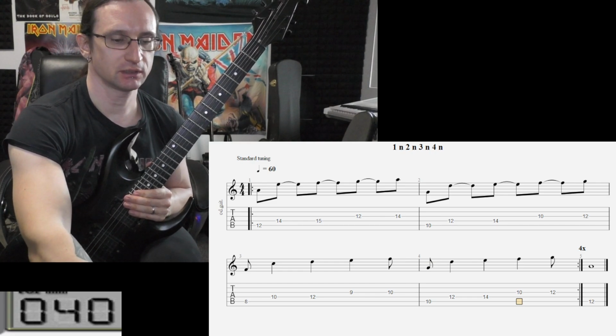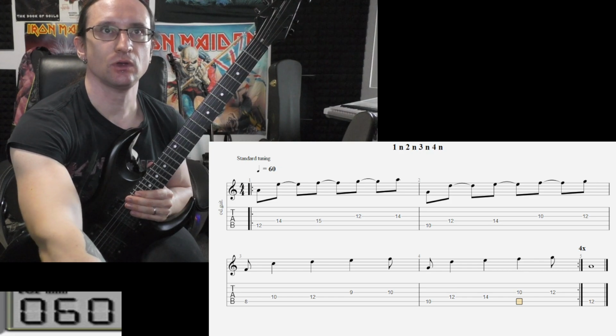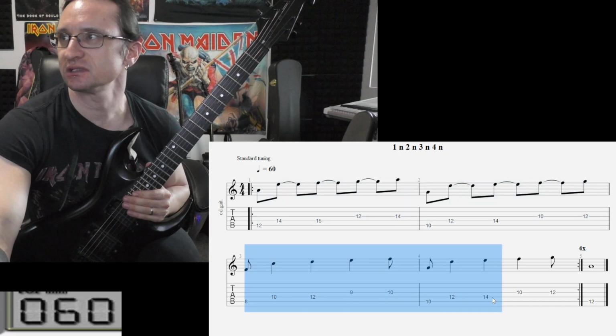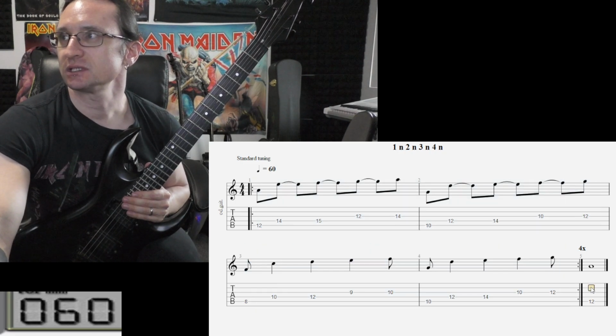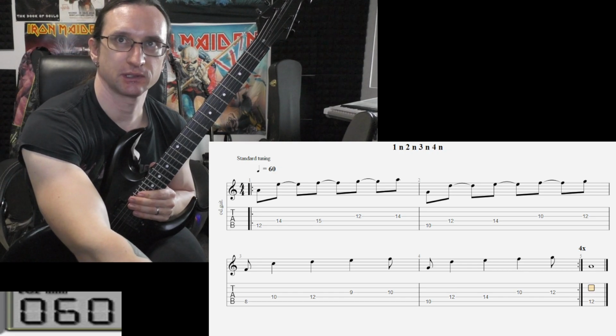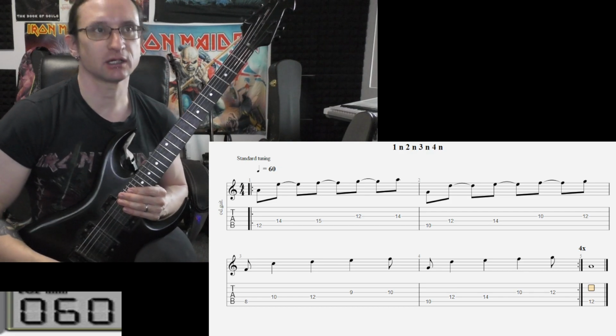Most of this is all in the upstroke or upbeat rhythm written out two different ways. So that's one way. There's the second way. The only time you pick down is at the beginning of every bar. So we've got to be careful that we don't drift into that oncoming downbeat.